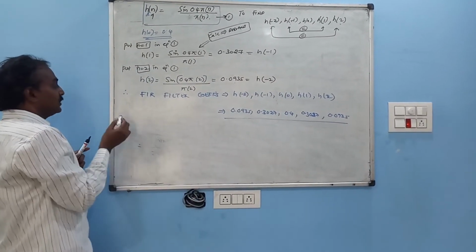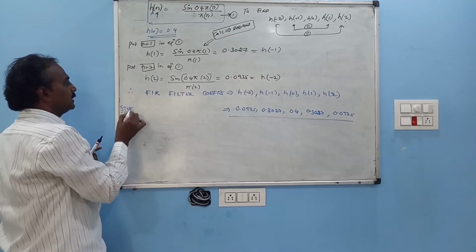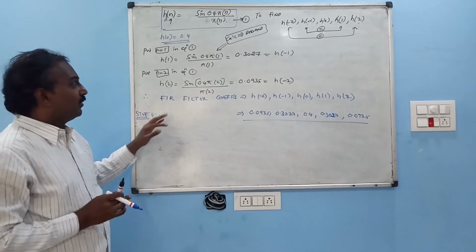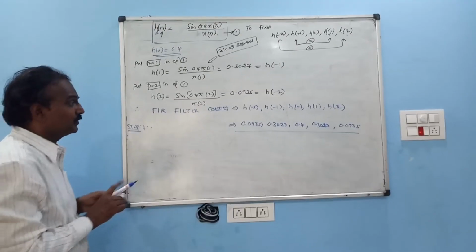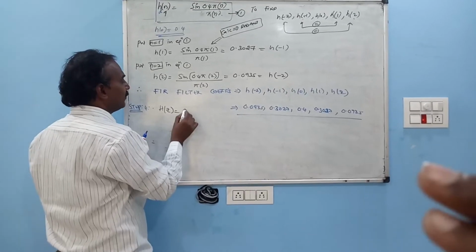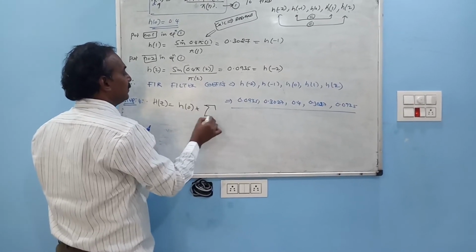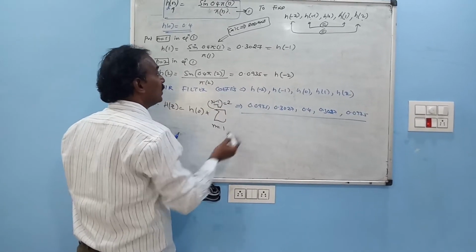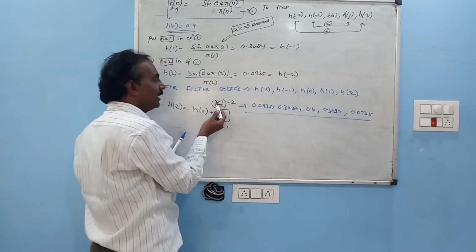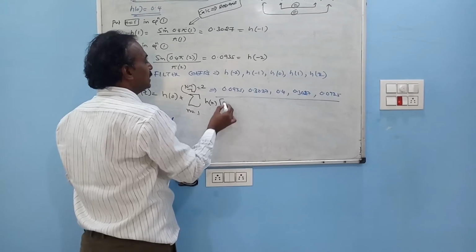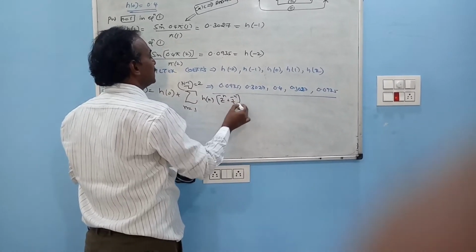These are the filter coefficients I got. Once I get the filter coefficients, what is the next step we are taking? Step 4 is what we are trying to take. Now we are trying to find the Z transform. How do we get the Z transform? H of Z is nothing but summation. So directly we have the formula. Let me write the formula directly. H of 0 plus summation n is from 1 to (N minus 1) by 2. (N minus 1) by 2 is nothing but 2, as we already know N is 5, 5 minus 1 by 2 is 2. So 1 to 2, this is h of n outside, z power n plus z power minus n. This is what we have seen.